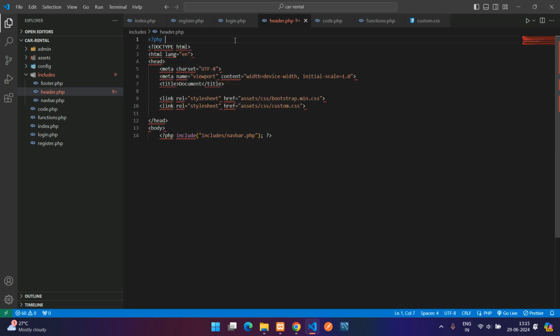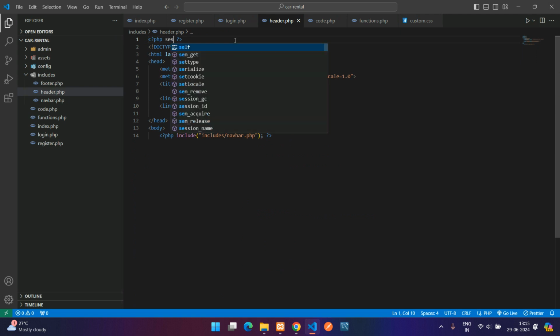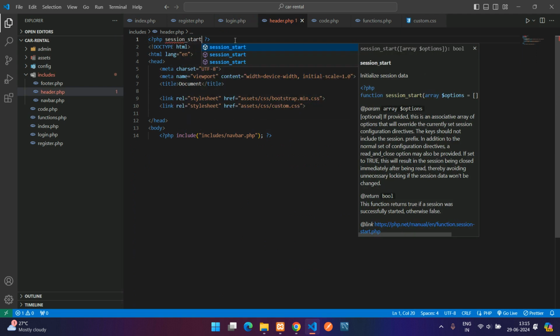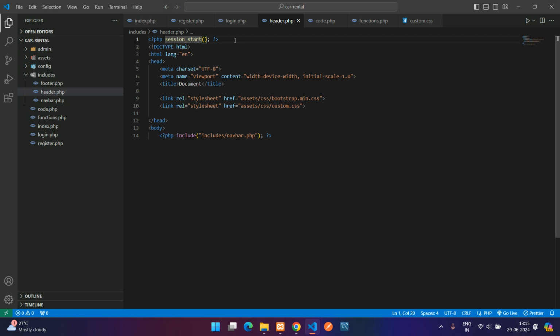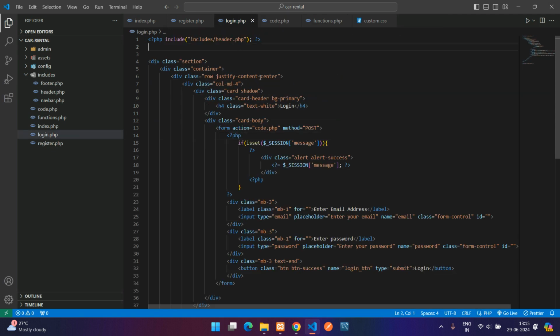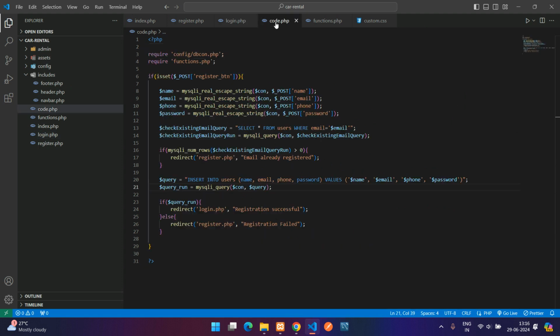So just put it on top of the page. Open PHP, close PHP, say session_start. This is a very important thing. If you have not done this, your session will not work. So you can just change this to car rental, save, close it. And to set the session in the code.php, we don't have the header over here, right?